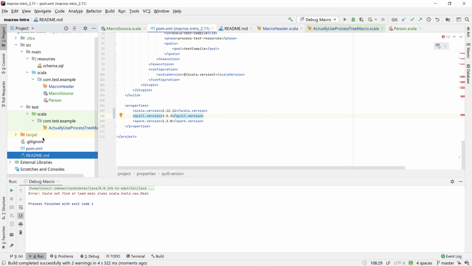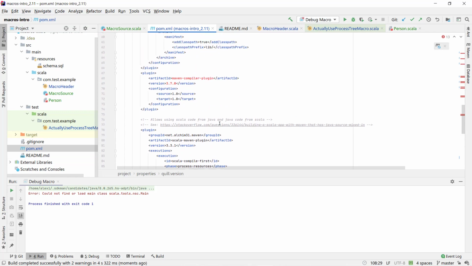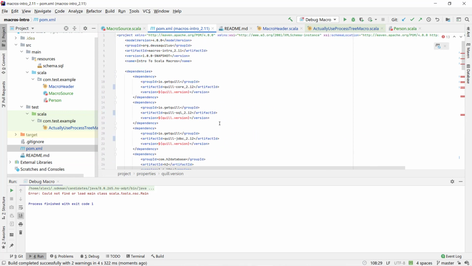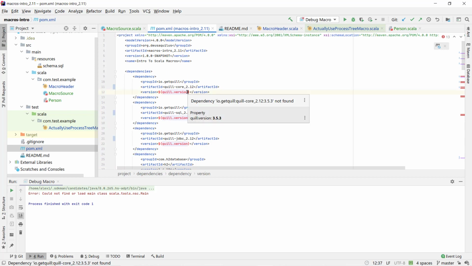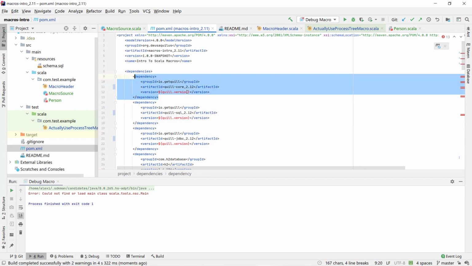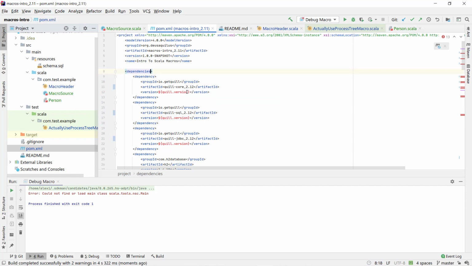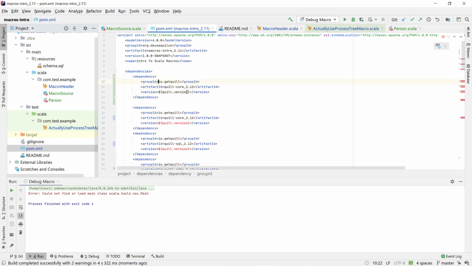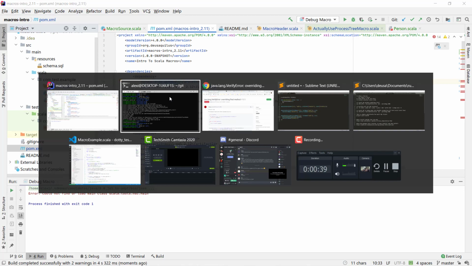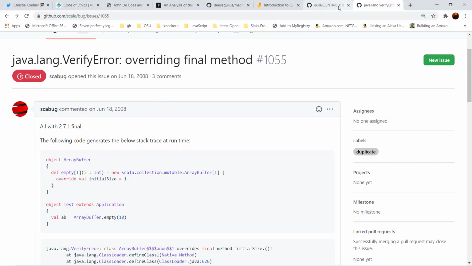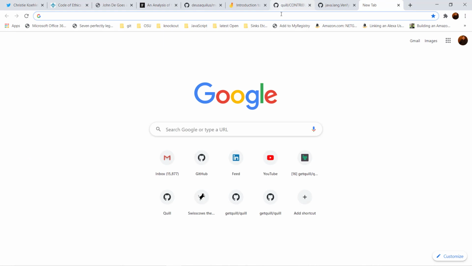So let's do that. Yep, this is Maven. And this is going to be 2.12.12, Scala library, Scala compiler, and Scala reflect.